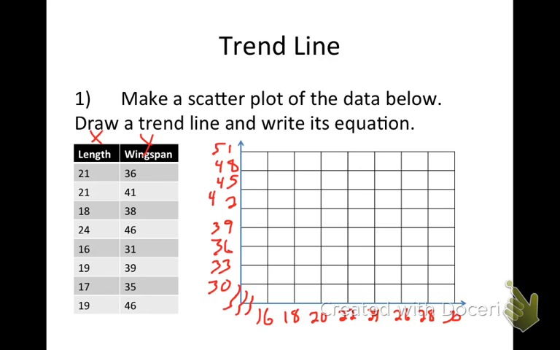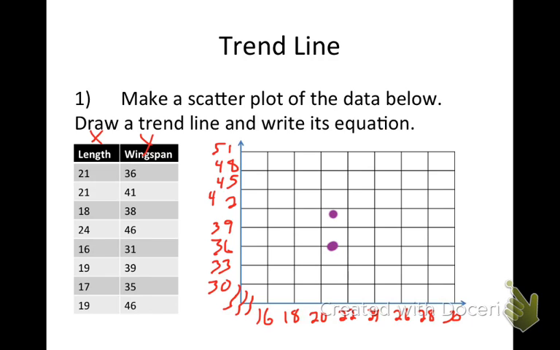All right, the biggest thing when I'm making my scale here, I have to go up by the same amount. So I can't go up 3 this time, up 5 the next, right? So all my x's are up by 2s, all my y's are up by 3s. Okay, now I'm just going to plot coordinates. So I have 21, 36. So I'm going to go 21, 36. I'm going to plot that coordinate right there. I have 21, 41. Okay, plot that coordinate there.